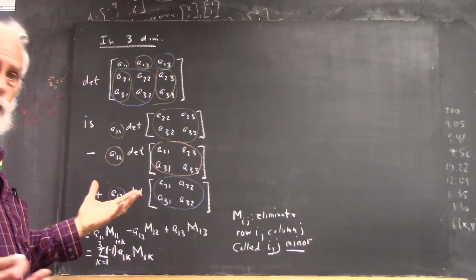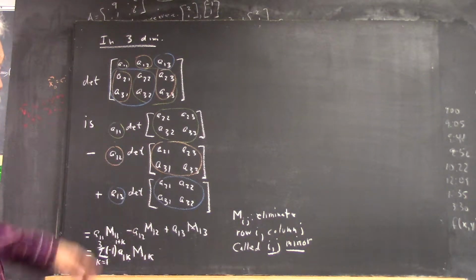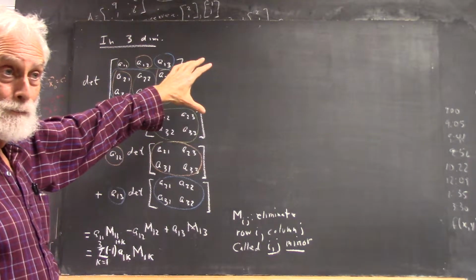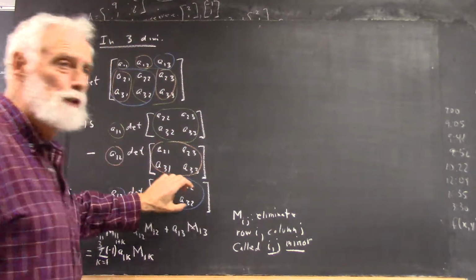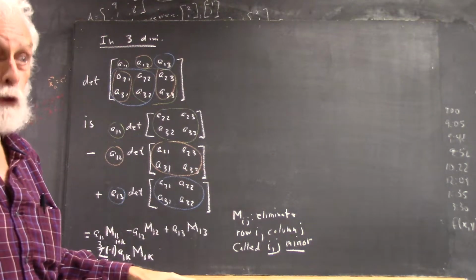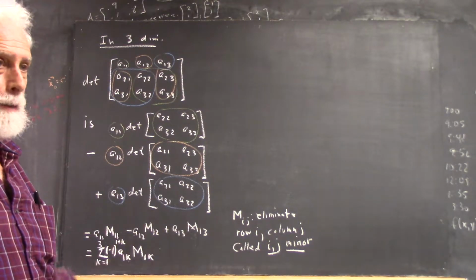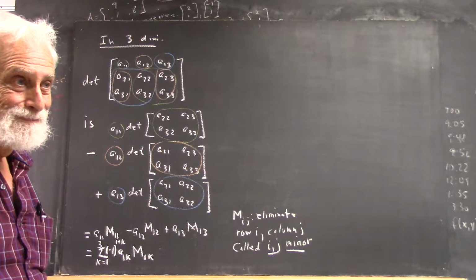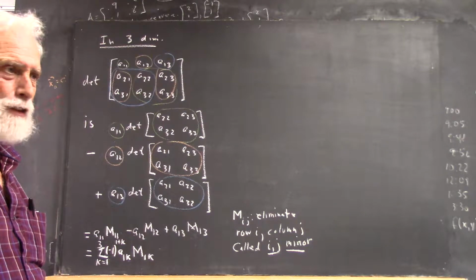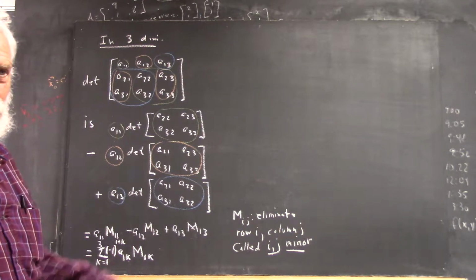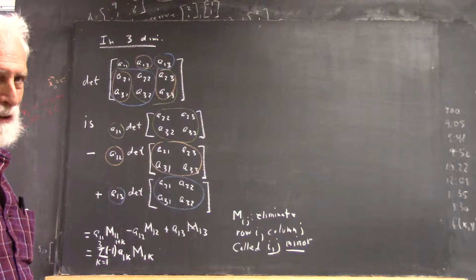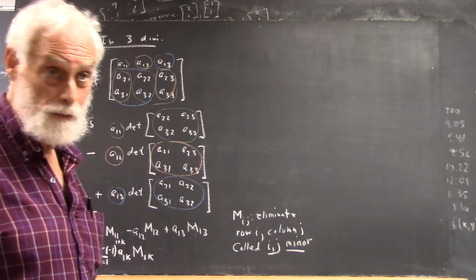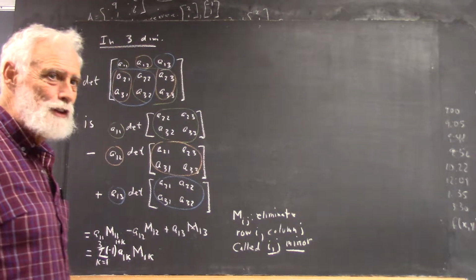So if I have a 4 by 4, it'd be this one times the 3 by 3 that you get, right? Of course, that 3 by 3 would have to be reduced down to 2 by 2, so it gets out of hand real quick. By the time you get to a 10 by 10 matrix, you have over 3 million 2 by 2s. Actually, it's like 360,000 2 by 2s, so that's a little better than 3 million. If you go 11 by 11, you've got over 3 million. So it gets out of hand real quick.